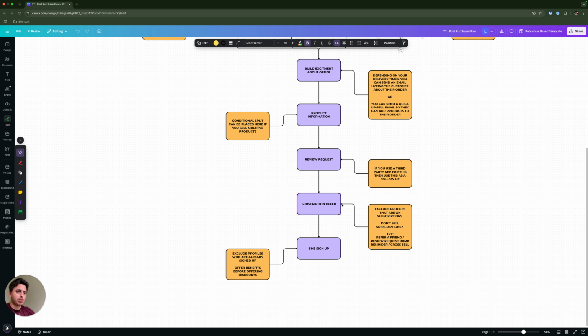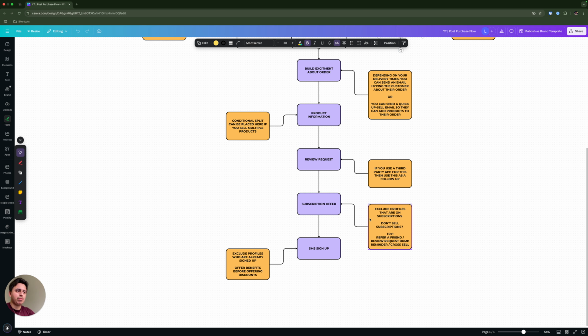But if you don't have a subscription offer, if you have the actual benefits, you can do a refer a friend or review request bump again. So if they haven't left a review, you can leave this for another 14 days and just say, hey, how was the order, etc. Or you can do a cross sell, depending on the timeline. So say, for example, you sell a towel. They're like, oh cool, because you bought this towel, did you know that we have hand towels as well that match this towel? Stuff like that you can get away with as well.